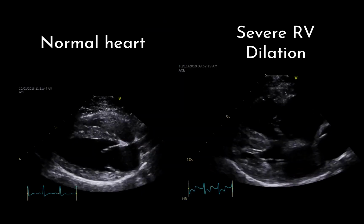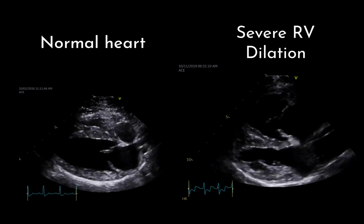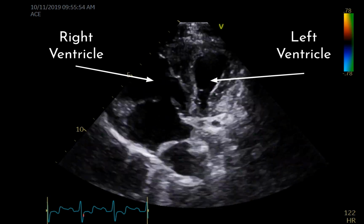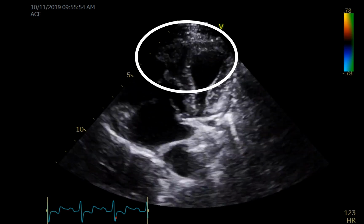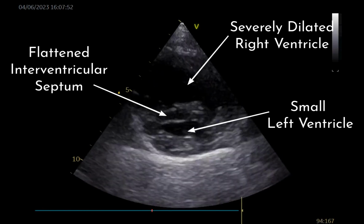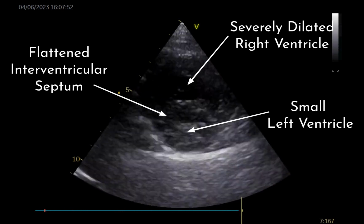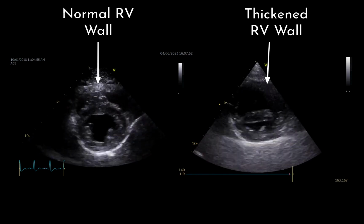By knowing normal anatomy and function of the RV, one can detect signs of RV dilation and strain on bedside echo. These signs include the following. First, increased RV to LV ratio. Second, RV may become an apex-forming ventricle on the four-chamber left apical view, which is not normal. Third, due to the RV dilation and strain, it may deflect the interventricular septum towards the LV lumen, causing a D-shaped LV. Finally, RV wall may get thickened due to high strain and increased work.